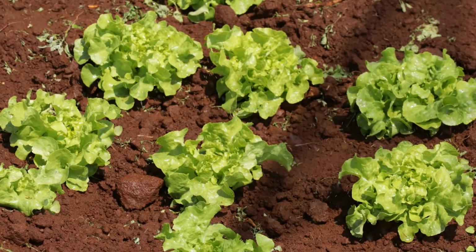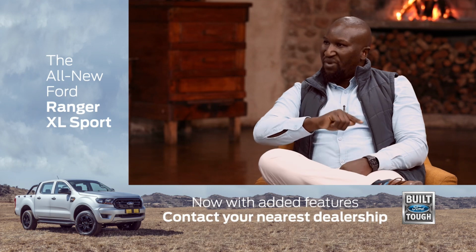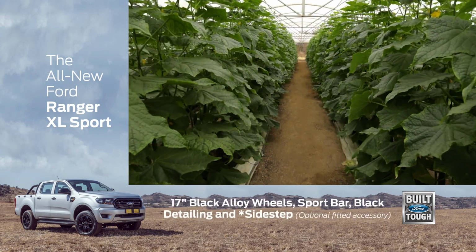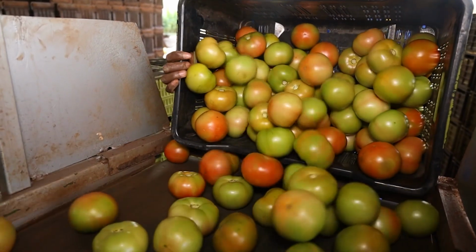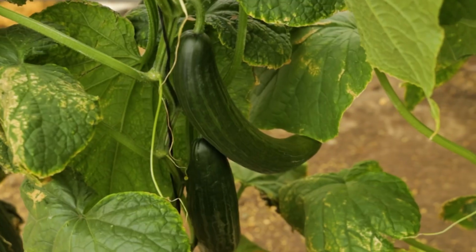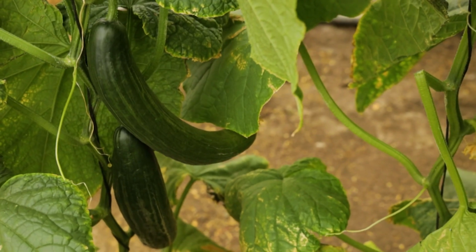But if at that point you've already got your next planting in, then it means you're able to maintain the same quality. In terms of fruiting crops, of course, every crop has its peak production point. So you want to time and plan your plantings so that by the time it reaches its peak, both from a yield but also a quality point of view, your next planting is able to come in still relatively young, and as the one declines, the other one picks up. But then at least you maintain a similar kind of quality throughout.